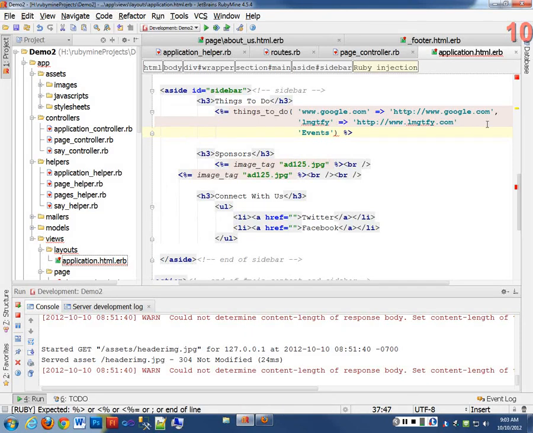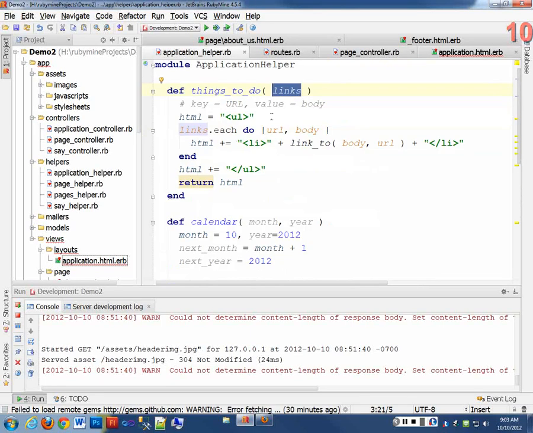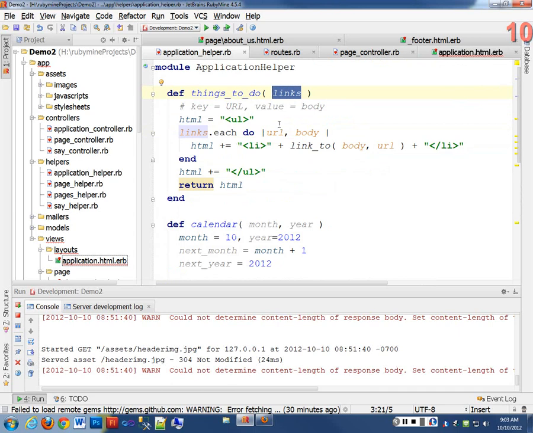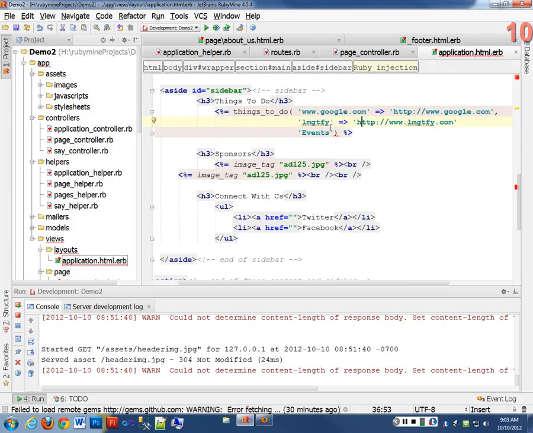All right, so my body, let's see. I think I have it backwards, don't I? His key is the URL, his value is the body. So I have it backwards there. So this goes here, and this goes here. Yeah, I was thinking about that. I'll take this back, and that's the body.